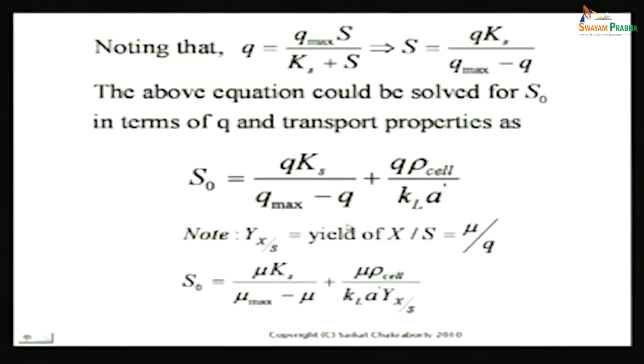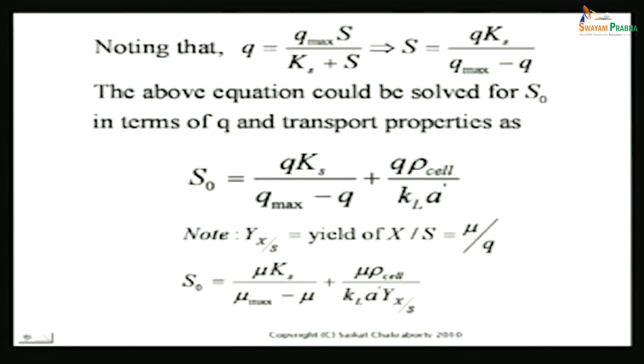It could be that 2 moles of the substrate produce 1 mole of cell. So Y is the ratio, mu over Q. Okay, so Y could be half, Y could be 0.3, 0.4, Y could be 2 or 3 even, unlikely, but it could be 2 or 3. But you understand the concept very, very clearly. Should I explain one more time?